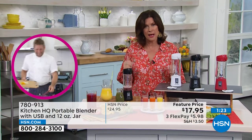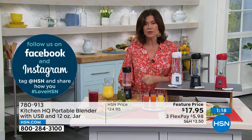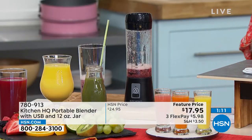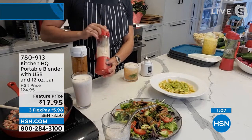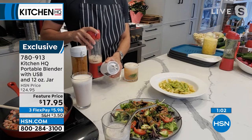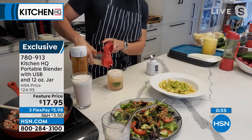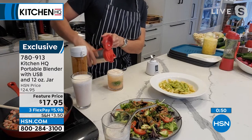It is so surprisingly powerful for having absolutely no cord whatsoever — it even works with ice, which a lot of the others will not do. There's that margarita — I had two ice cubes, the lime juice, the grapefruit juice — no problem, totally smooth. It really comes down to those six blades. Those six blades make sure a couple cubes of ice are no problem. The ice cream had a whole cookie in there and there's not a chunk to be seen — smooth as silk.